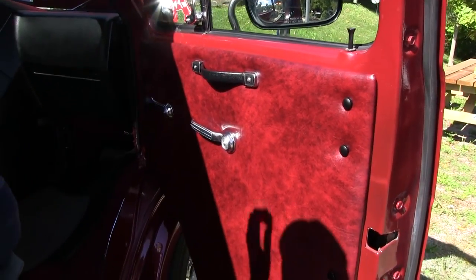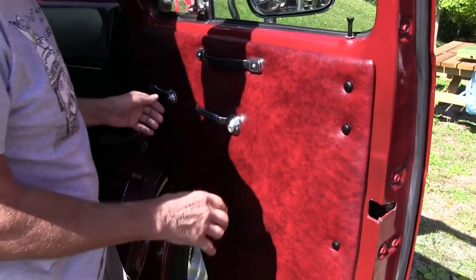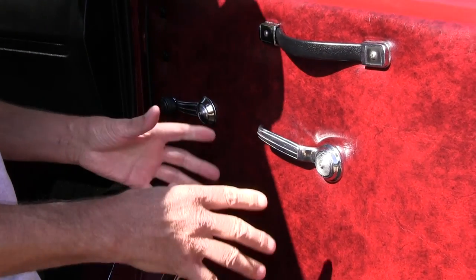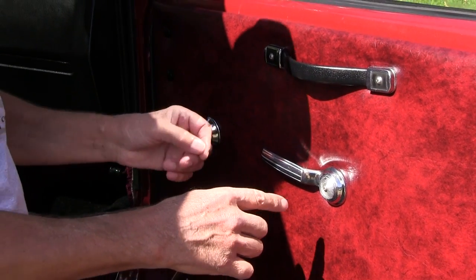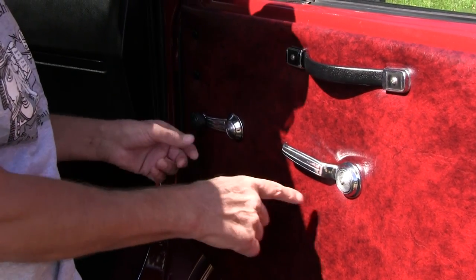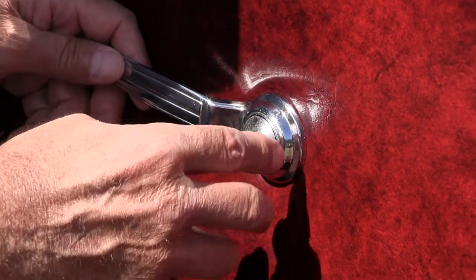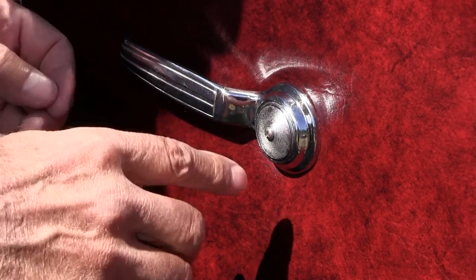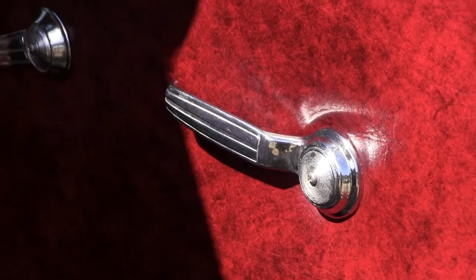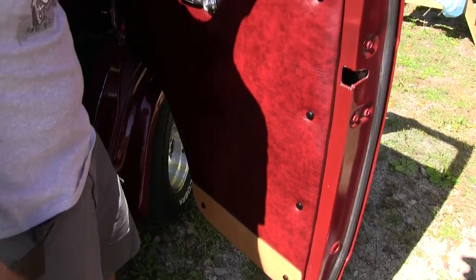Now the inside — I actually saw this on another van where a guy had wood all over and I was wondering how he put these in, being that it was so thick. When I looked at his, I saw he tapped them out and drilled it. So I did the same — you get a good drill, a good tap, tap it out, drill these out, and you don't have to worry about anything flying off. When I want to pull them off, I just unscrew them. Very easy — good tip.